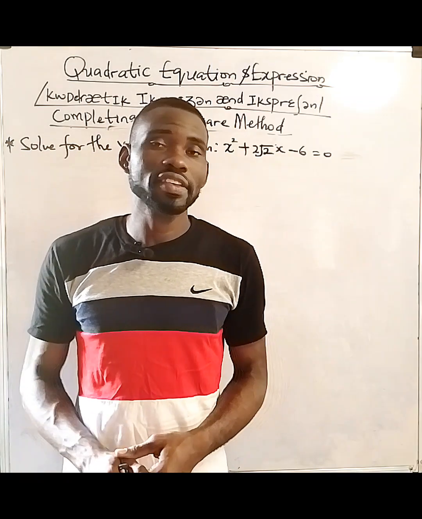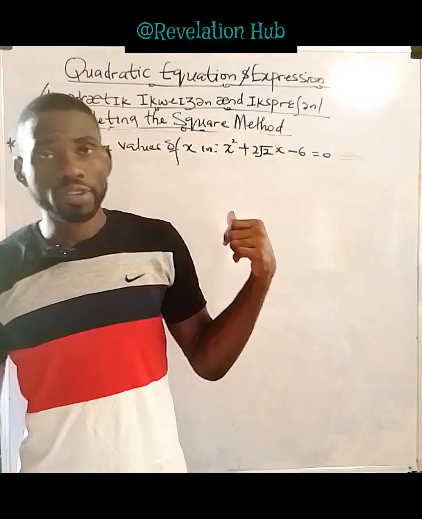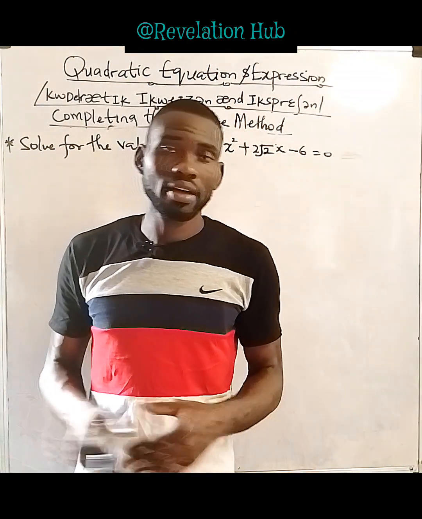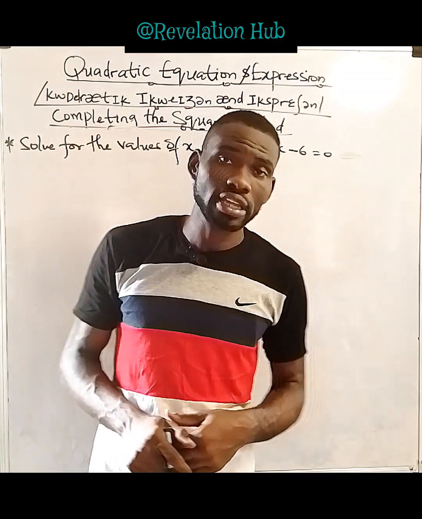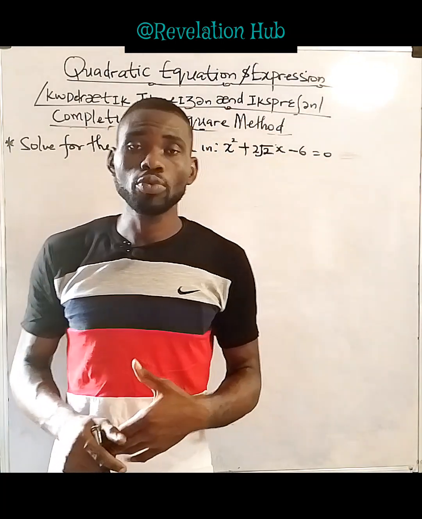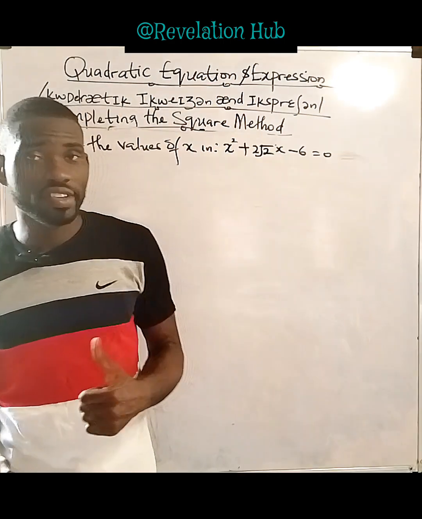Hi guys, in this lesson we are going to be looking at the final worked example on solving quadratic equations using the completing the square method. This very example is going to be the very last one, and we are looking at an Olympiad math question. After this one, I am very sure we should be able to solve any kind of question on quadratic equations using this method.